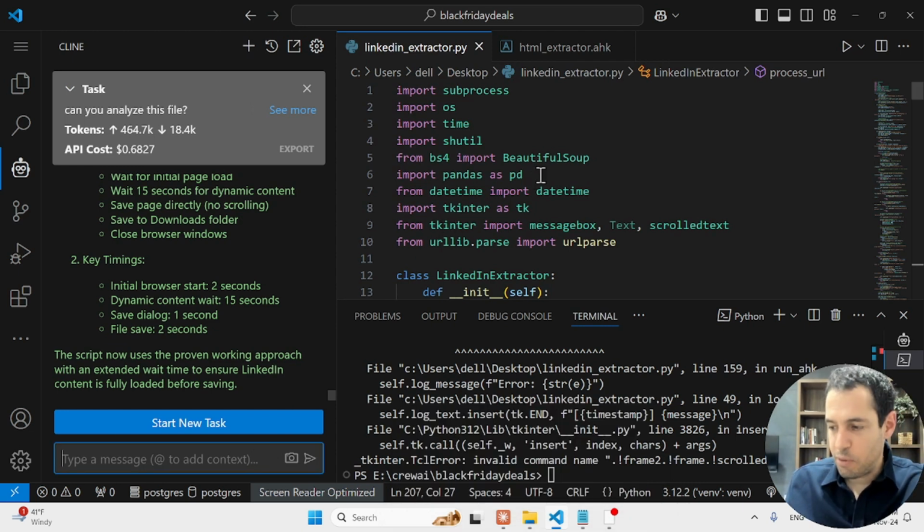When I build production-level automations, I do take this into account, but the goal of this video was just to show you how you can use Cline to think outside the box and automate using AutoHotkey and Python and combine things, and obviously also to expose you to the whole lead generation workflow that I think is very valuable.